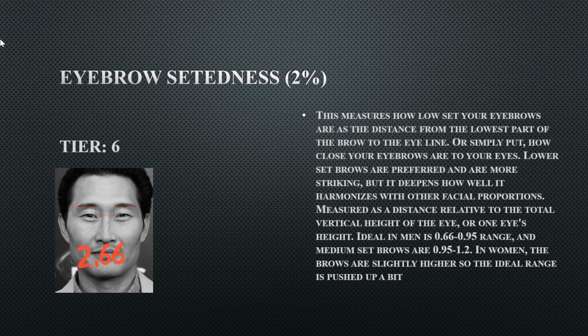And another thing too, I wanted to talk about it later on in the video, but I'm just going to talk about it now. One thing that I noticed between races, and I'm going to talk specifically about black men and Asian men, is that when rating these celebrities, Asian men, and I'm talking about the good looking ones, or the ones that are perceived to be attractive by women, have low facial dimorphism, so they have less masculinized faces on average. But black men are the opposite.